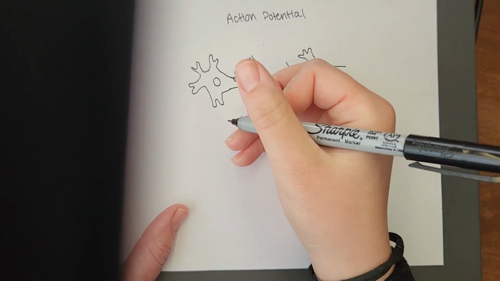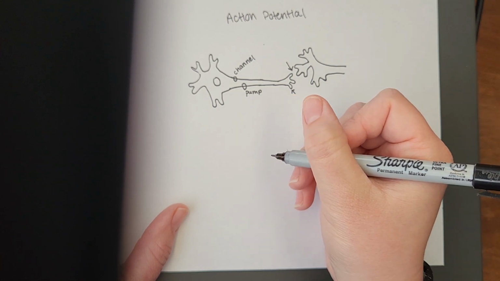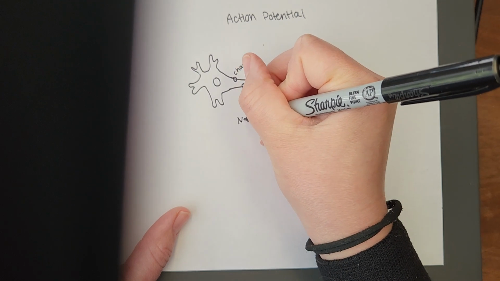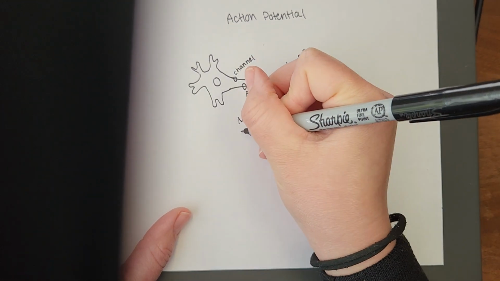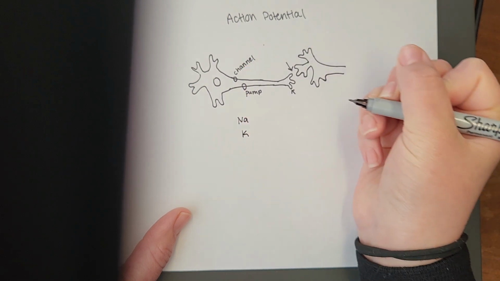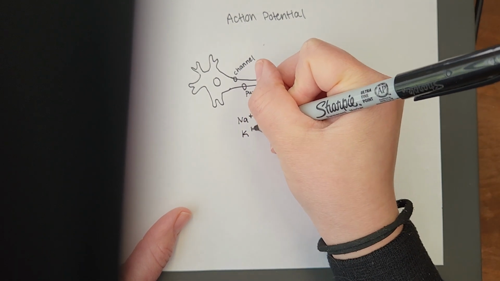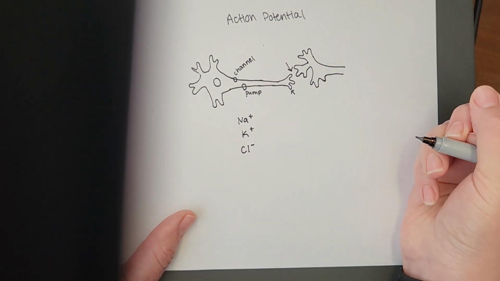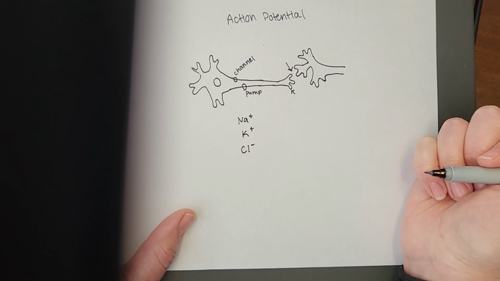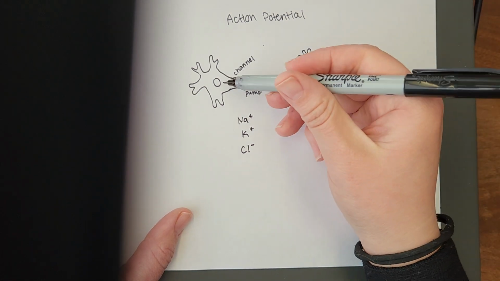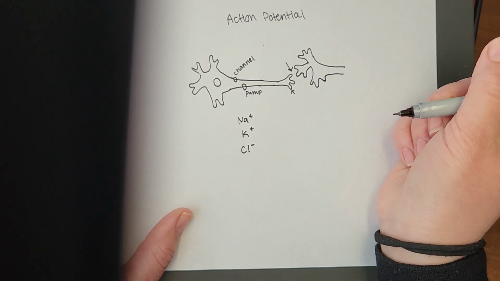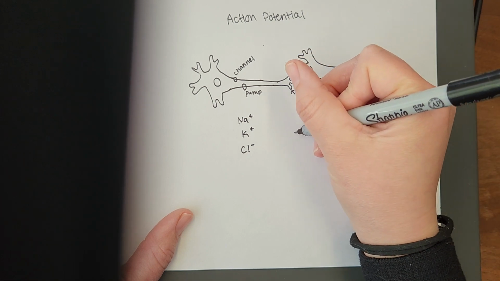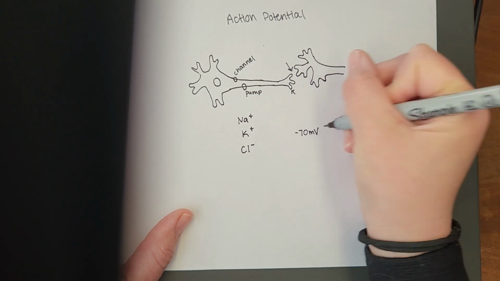All right? We talked about three different types of ions that are at play when a neuron is at rest. So one is going to be a sodium ion. One is going to be a potassium ion, and those are both positively charged. And then the last one is going to be a chlorine ion. That one's going to be negatively charged. Okay, so at rest, the inside of the neuron, or the intracellular matrix, is mostly negative. Okay, we said that it has a charge of negative 70 millivolts.